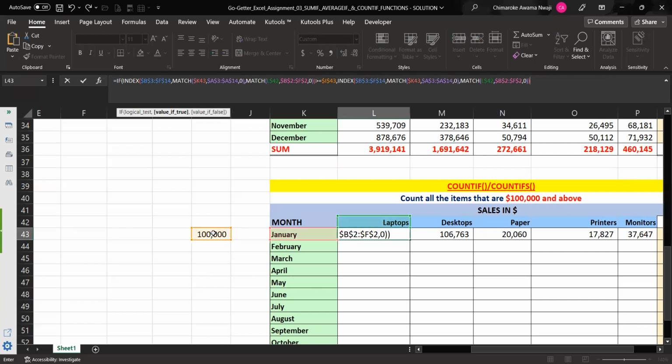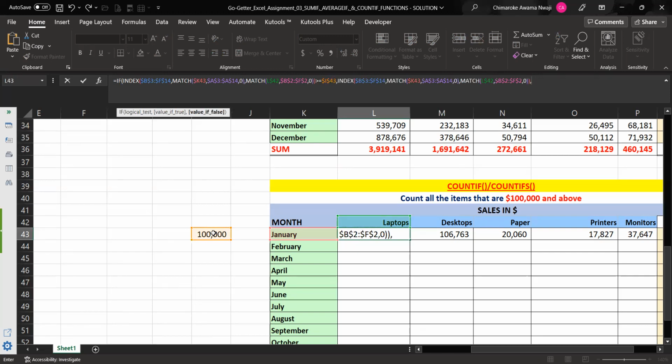Otherwise, I return either 0 or blank. In the case of this, I can either say 0, or blank.